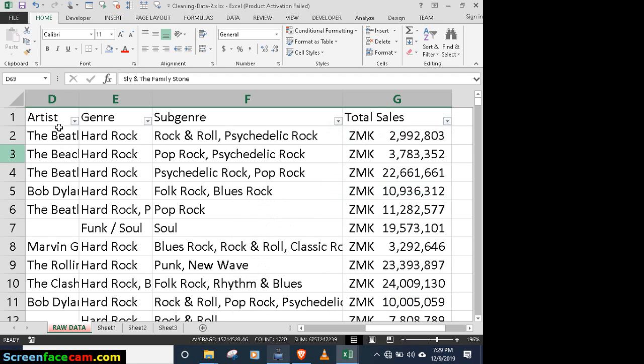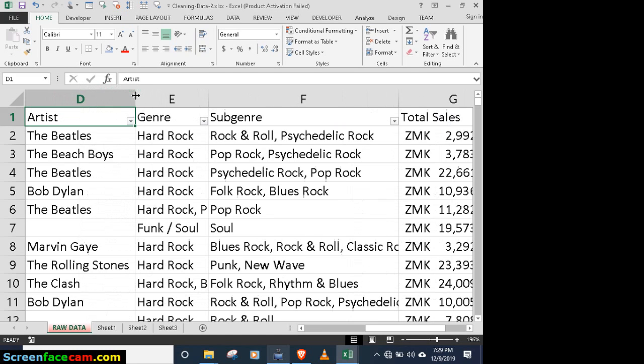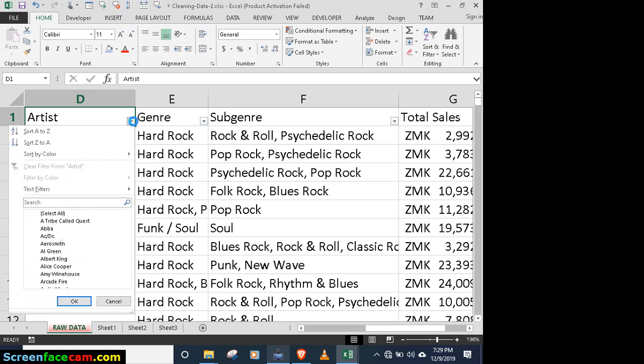So let's try to use probably artist. I come under artist and I'm told, give me all the records for the Beatles. So I want to filter all the records for only the Beatles. I just come here and deselect all.